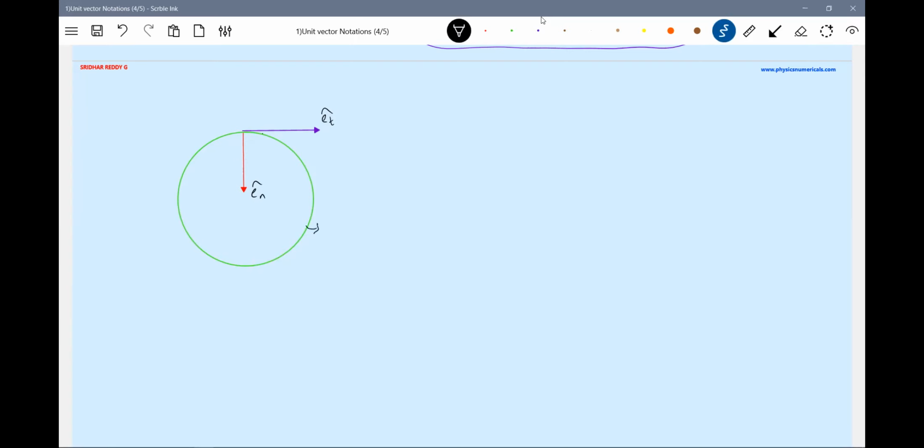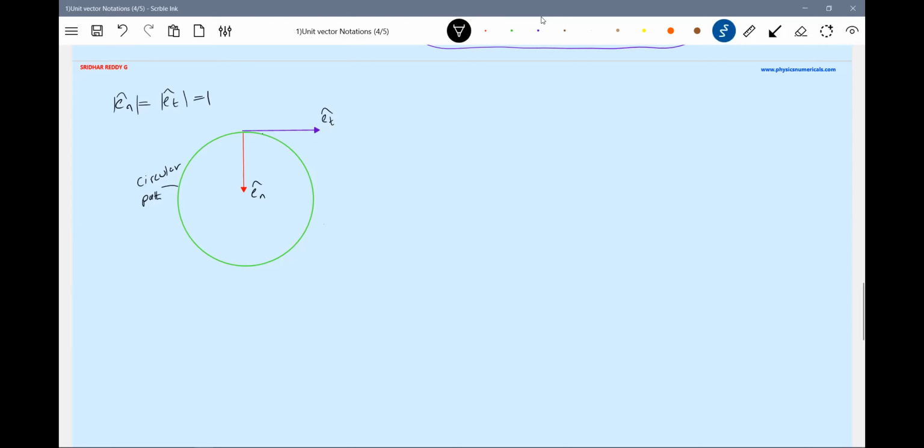This is a circular path. So this unit vector will be tangential to the circular path, and this is the radial inward vector, the radial unit vector. Again, what is the magnitude of this? The magnitude of e_n cap and the magnitude of e_t cap are equal to 1, unity. But why have they brought it? Just to express a quantity directed like this, as magnitude times this particular unit vector. So the unit vectors need not be only i, j, k; wherever I want, I can introduce them.